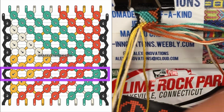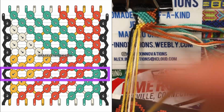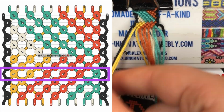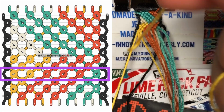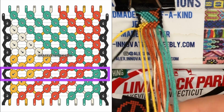With the next yellow string, we're going to do a double backward knot over the cream string. And with the final yellow string, we're going to do a double backward knot over the other yellow string. And then we're going to leave that black string alone.